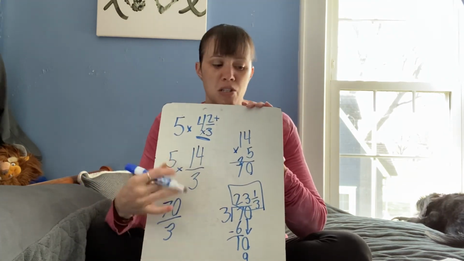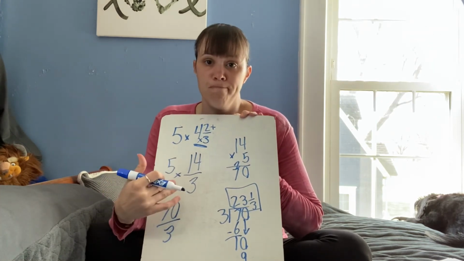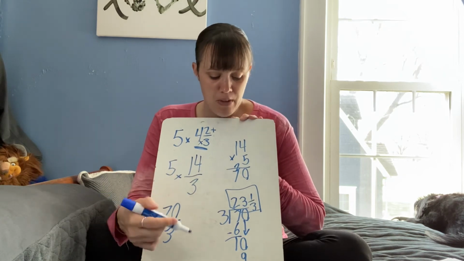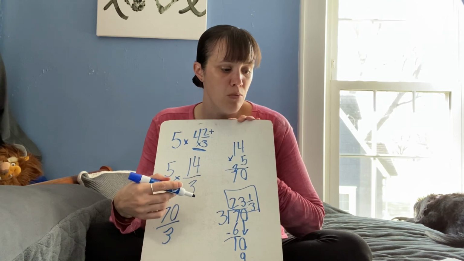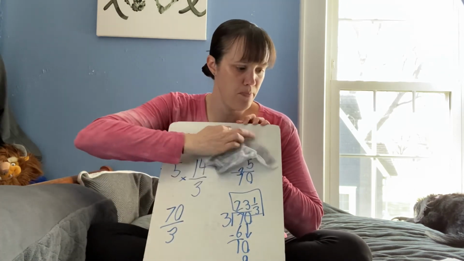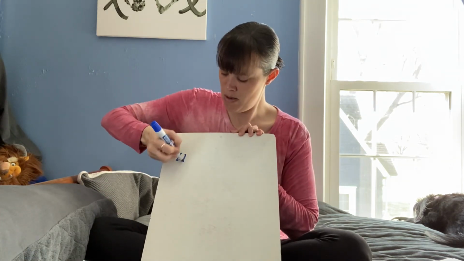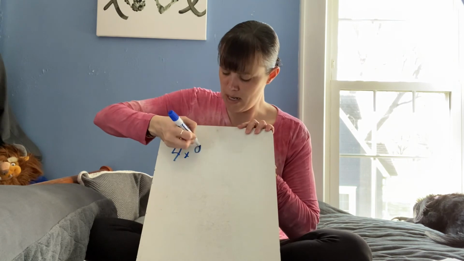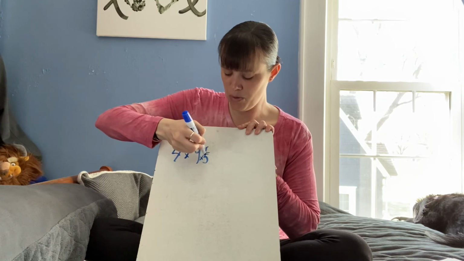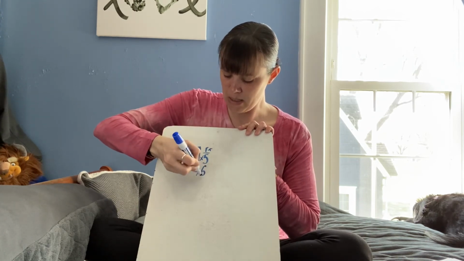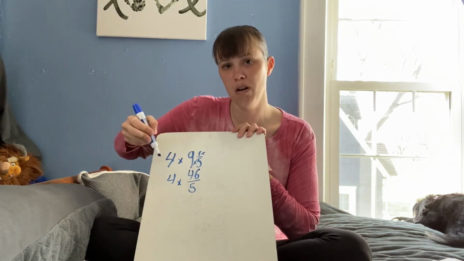So why am I teaching you the other way, the distributive way? It will actually be quicker for the most part. Yes, this way absolutely works, but sometimes you're multiplying really big numbers. Like for example, if I look back at G, I have 4 times 9 1/5. Okay, so if we change this, 9 times 5 is 45 plus 1, 46/5 times 4. So now you have to multiply 46 times 4.